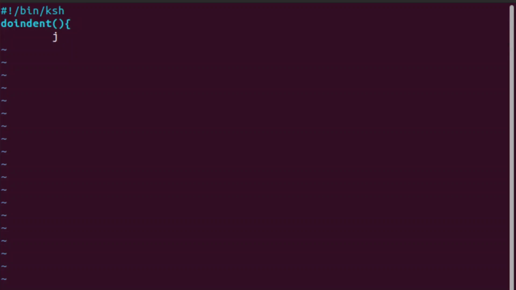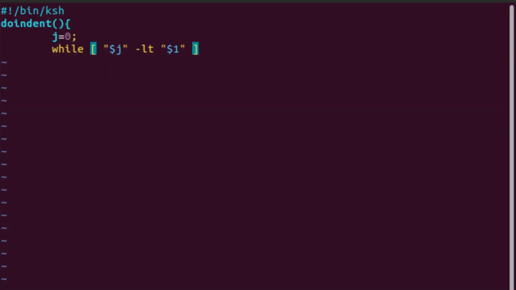We're going to set the variable j equal to 0. We hit semicolon. We're going to do a while loop here. While, we're doing a test function here, variable j is less than -lt variable 1. Remember, that's a positional parameter, so it's the first argument we're feeding into the script.